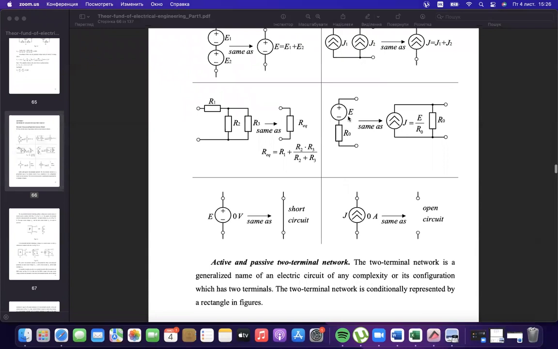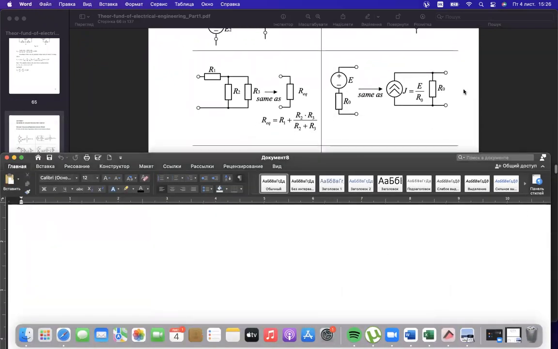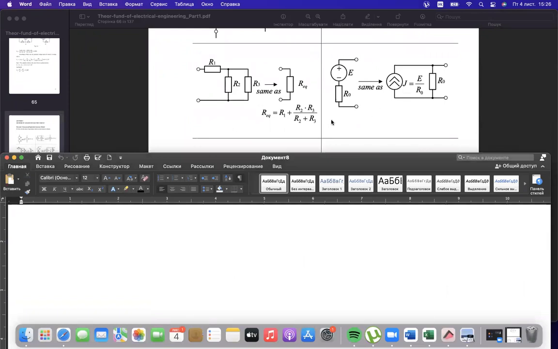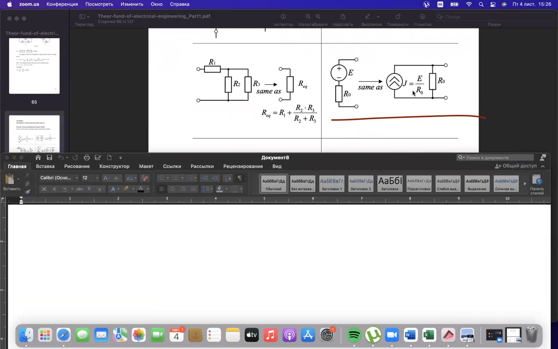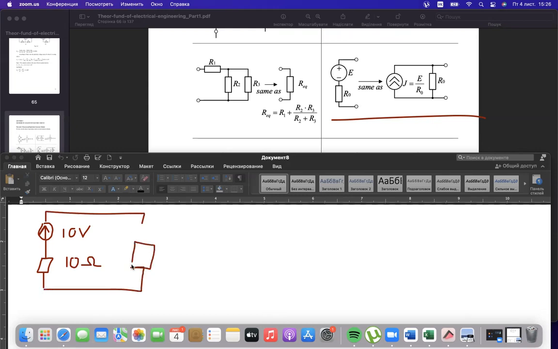Let's also say a couple of words about this transformation, because I'm not sure if we spoke about it previously. Any electromotive force could be substituted by a current source using this formula. For example, if you have an electromotive force of 10 volts with internal resistance 10 ohm, and you want to connect it to some load, for example, 50 ohm, you will get current I in this load, in this consumer, as 10 over 60.